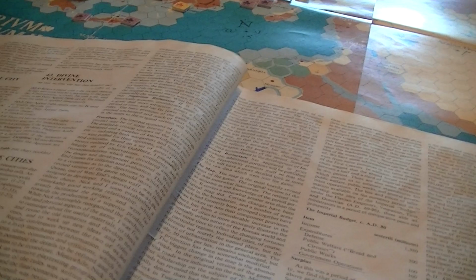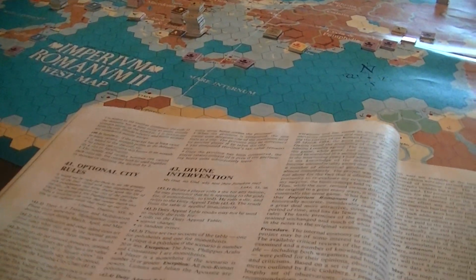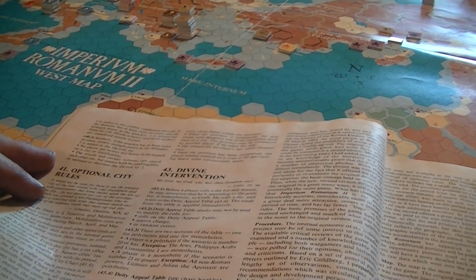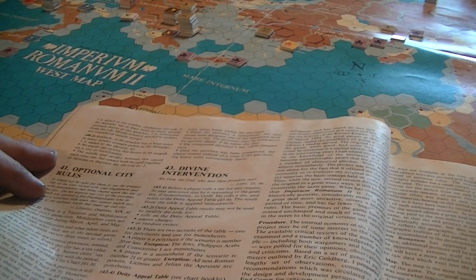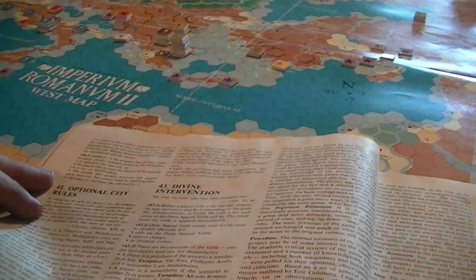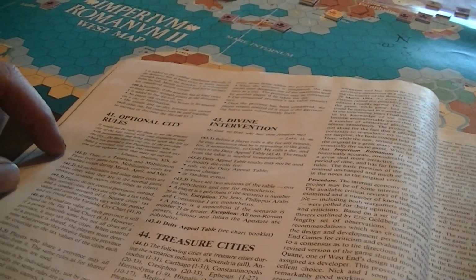Okay, so this is how missile units become important, as well as cavalry. If you have at least twice as many missile units as your opponent, you get 1 bonus to your die roll in combat, and the same thing for cavalry, but they're not cumulative. Which is to say they'll cancel each other out, but you can't get a 2-point bonus. Optional city rules. I'm not going to do this.